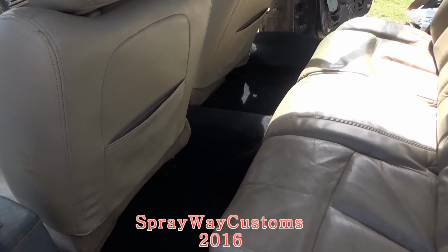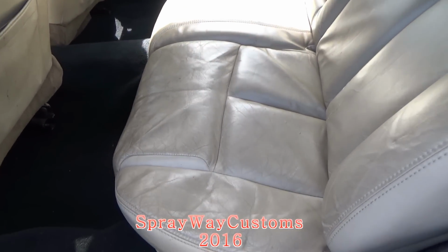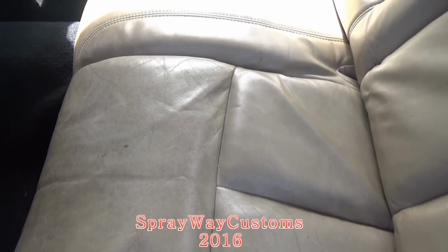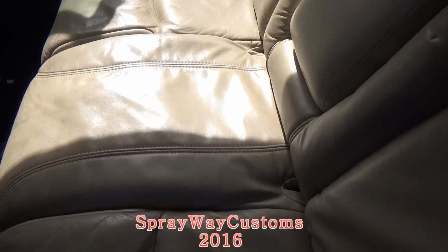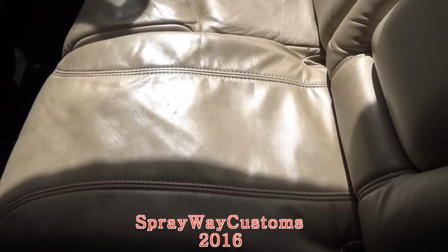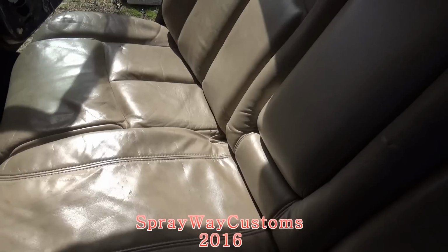I got the seats installed. I'm finna go over three things with you. This back bench seat, I ain't got nothing tightened up. I just got it sitting on the springs and cushion because I'm gonna get it redone anyway. So it didn't make no sense to tighten it up then take it back apart. But I got it in here though.